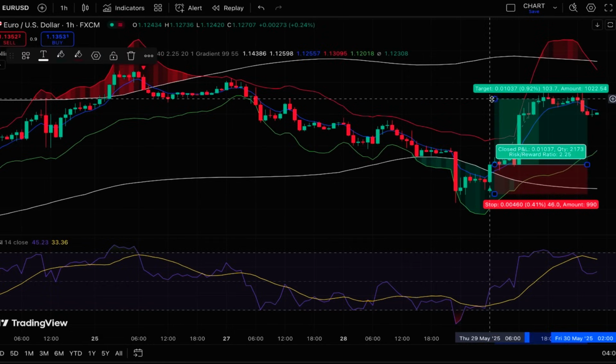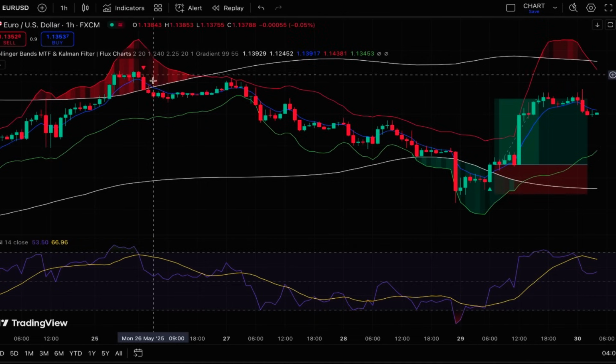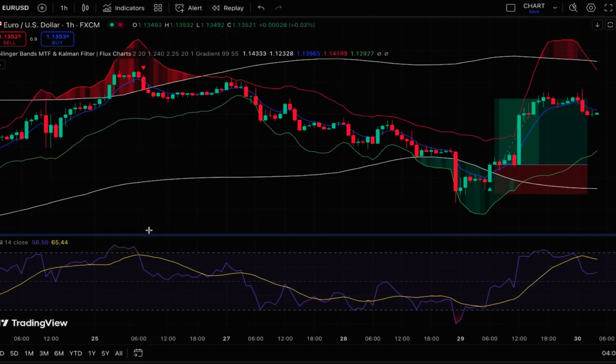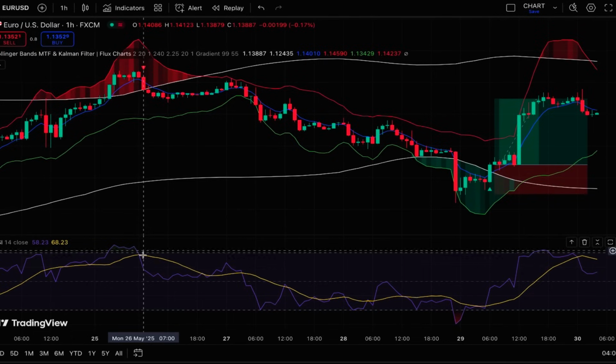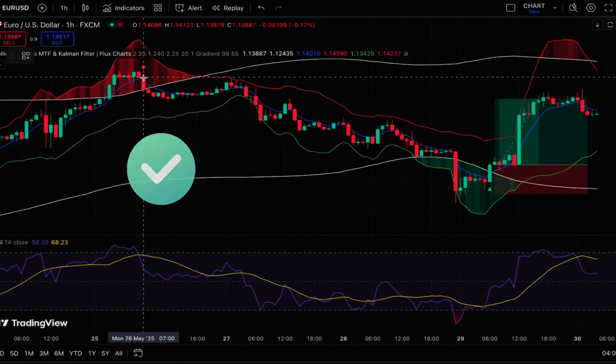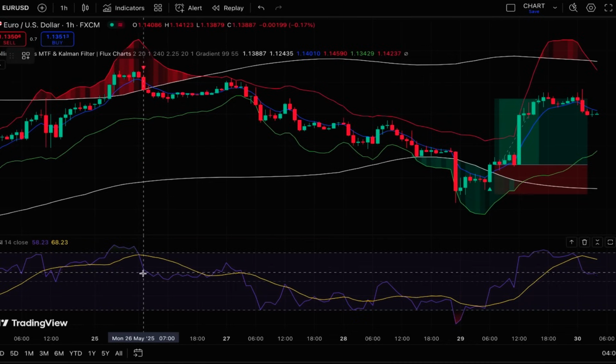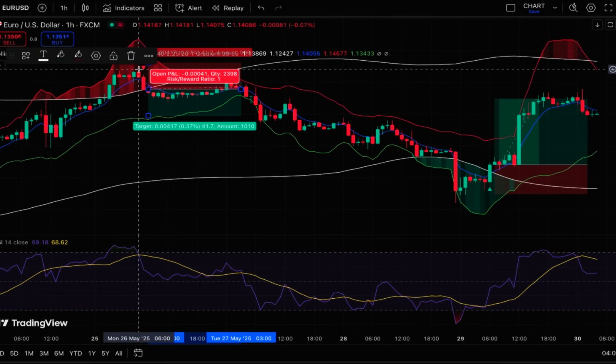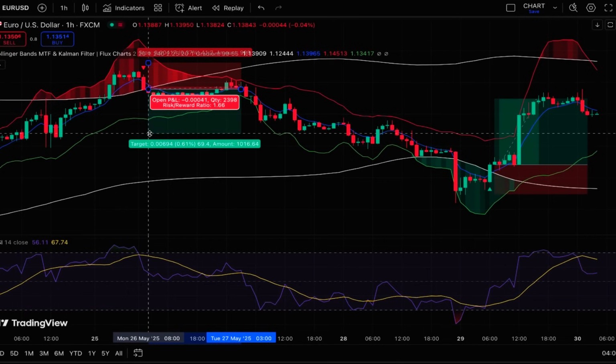reward ratio of 2. And on the other hand, when we have a sell signal, I mean when the candle is closed and a red triangle is printed on the chart, at the same time here in RSI, the RSI line should be below its moving average line and the RSI line should also be below 70, meaning it is not overbought anymore. So here the sell signal is confirmed because as you can see, RSI is below its moving average line and also below 70. So we can enter a short position at this point with the stop loss above the previous swing high and the profit target at risk to reward ratio of 2.